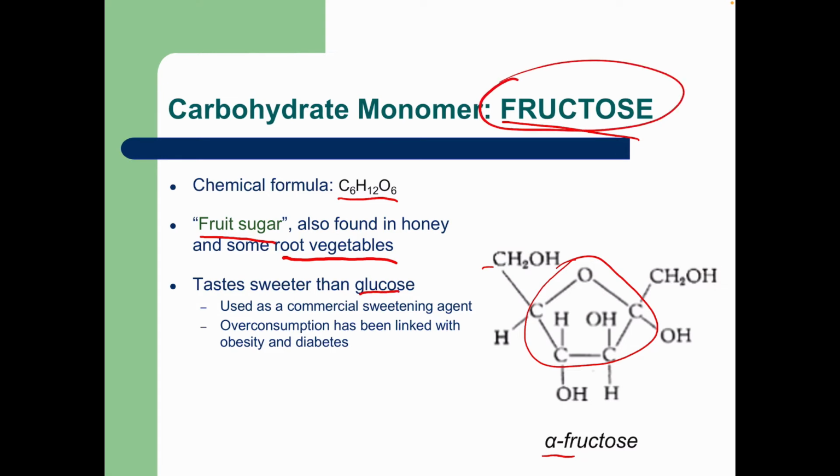Fructose probably has some bad connotations because you probably heard about it in high fructose corn syrup. But that's kind of a modified version. Normal fructose isn't as bad as that, but we'll talk about that later. Fructose is a common commercial sweetening agent, so you'll see it added to a lot of stuff to make things just taste better. Overconsumption of fructose has been linked with obesity and diabetes.